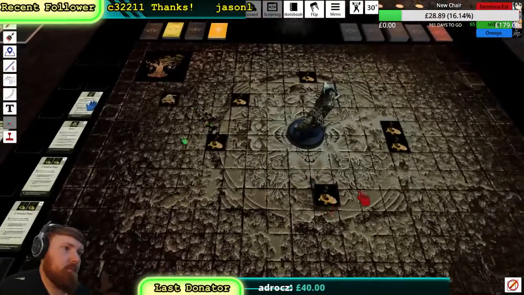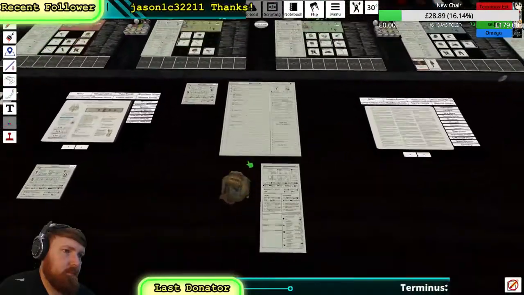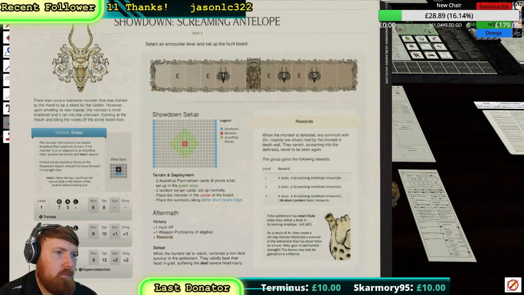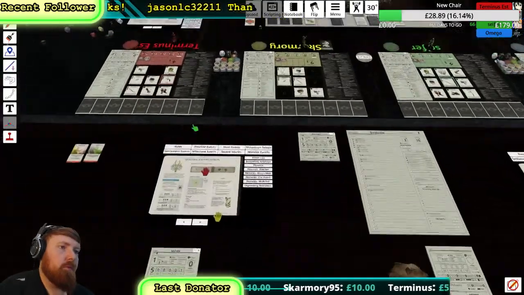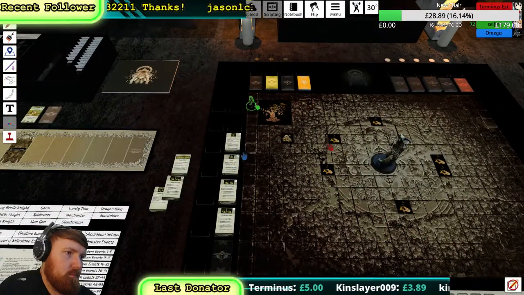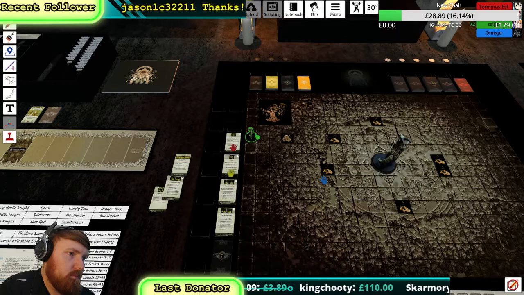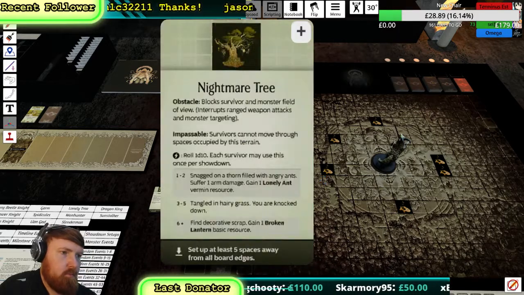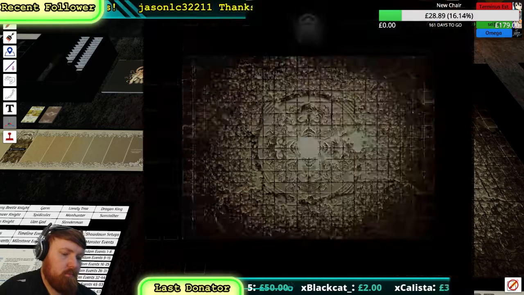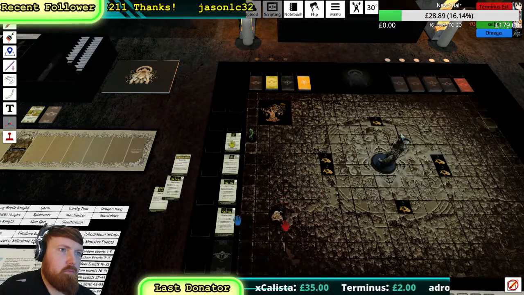It needs to be 6 spaces away each plant. We can ignore that because the showdown setup tells us just put it 4 spaces from the monster. Oh, okay, so it overrules that then. Survivors are gonna be on the very edge, don't they? Yeah, the other two, however, do apply. So we have to put the tree and the debris five spaces away from all board edges.